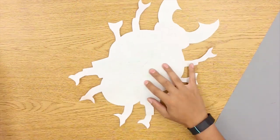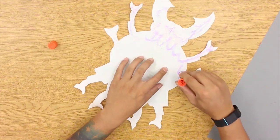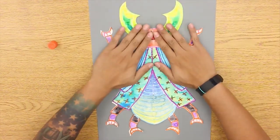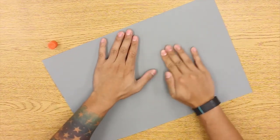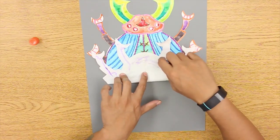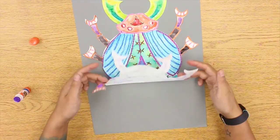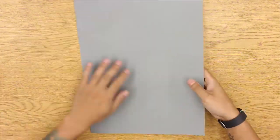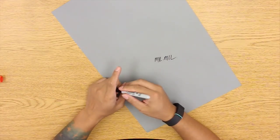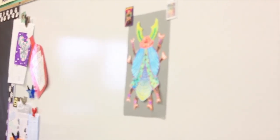And there we have a full bug cut out. Now I'm going to take a blank sheet of construction paper and glue my bug onto it. Try to do half and half — because it's Elmer's glue and glue stick, it dries pretty quickly, so you want to do half the bug first. It takes a little bit easier to glue it on as soon as you turn the paper over and rub it the other way. I'm doing the other half of the bug right now, putting as much glue as I can, pulling it down, then flipping it over, pressing on the other side so I don't ruin my painting. Make sure you put a name and class on the back. Symmetry bug's done — looks awesome!